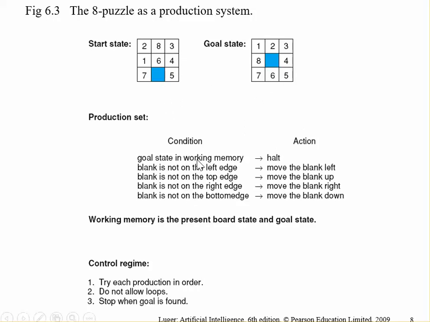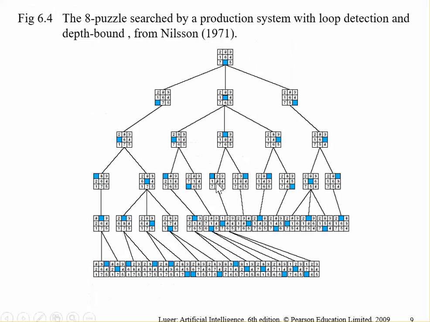So it's not the goal. So this is not going to be in my conflict set, right? So now, is the blank not on the left? Yes. So this rule is going to be there, and then it's not on the top. Yeah, this rule is also there. It's not on the right, it is in the bottom. So the only conditions that are not in my conflict set are the first and the last. So that means I got three possible rules: moving left, up, and right. And that's what we have here. So from here I got 1, 2, and 3.